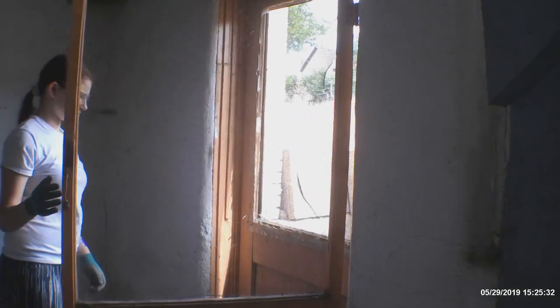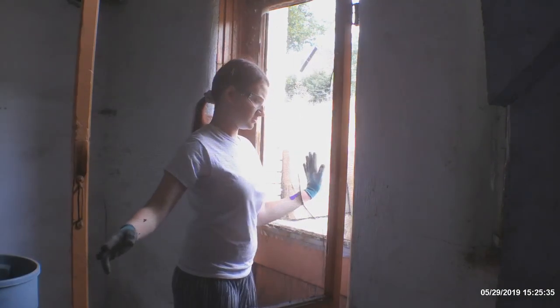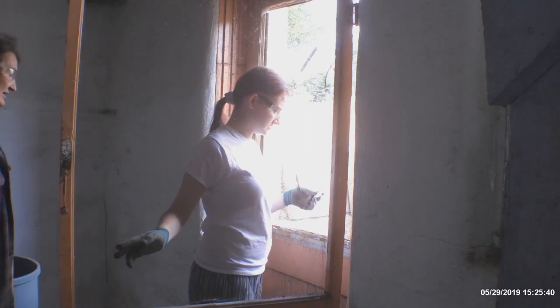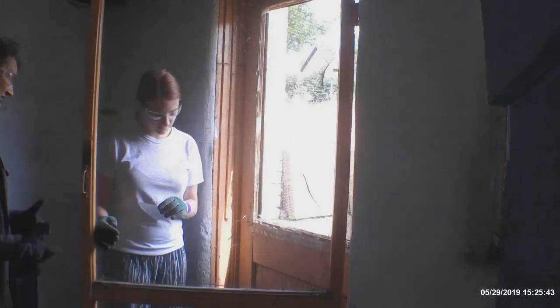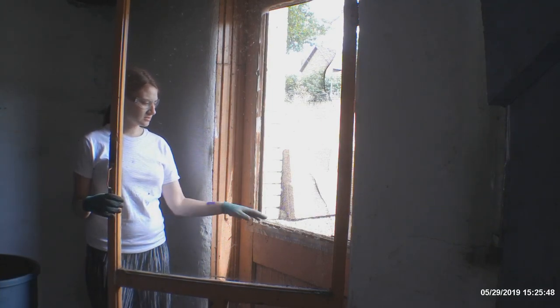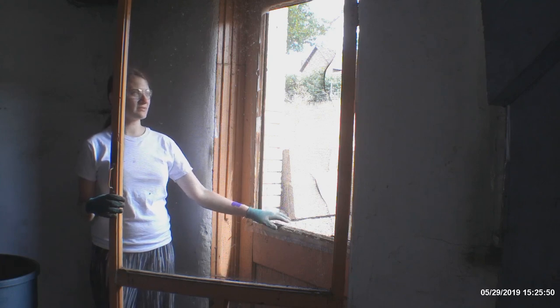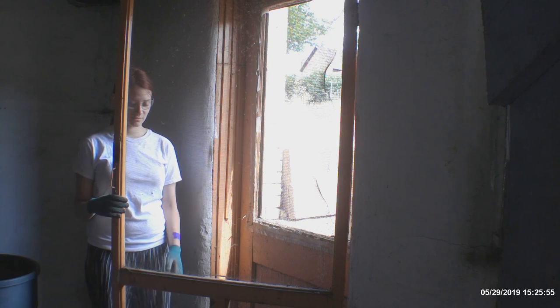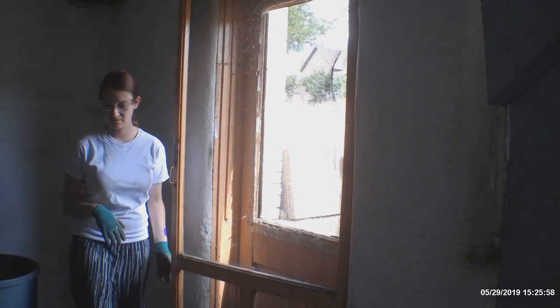That window off, the top board off, the bottom one can stay. And then I want to get that door so we have plastic on it. So that if it rains, it's not just pouring right through the door. I know if it floods back here, it's going to come underneath the door, but at least we can somewhat protect it. So are we putting wood on the outside, or are we just drilling some in? I was just gonna cut some panels and screw it on the outside. Okay, do you wanna measure real quick then?